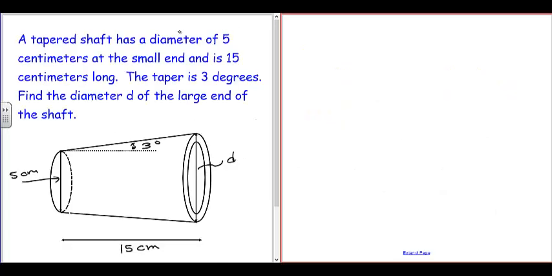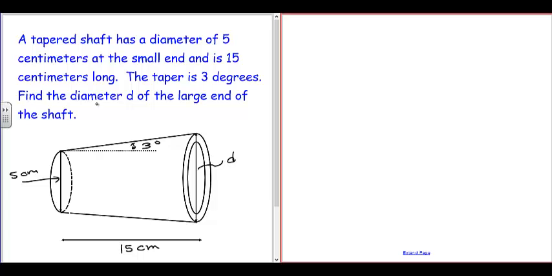And the last problem here, what we have is a tapered shaft. A shaft could be a solid shaft or a hollow shaft. In this case, it's a hollow shaft. The outside dimension, which we're going to call D, the diameter, is bigger on this end than this end. What you might use that for is sometimes to attach two pieces of metal together. You have a hole drilled, and then you put a tapered pin or shaft in there, and the taper kind of wedges things in there. So that's one reason you might do something like that.